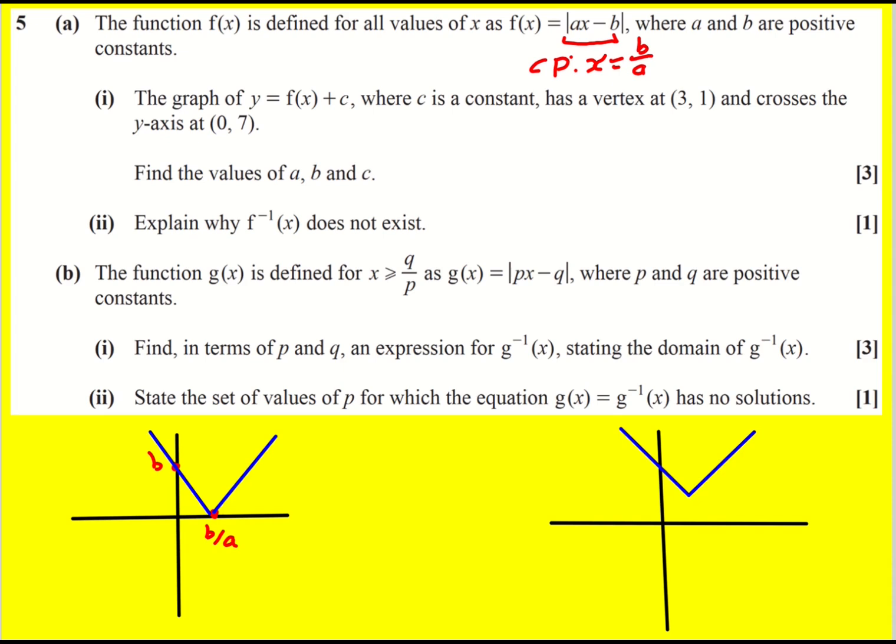Now let's think about what's going to happen to the point. So this one here is going to become b plus c because I'm just taking my value that I had and then adding c to it. And originally this was (b/a, 0) but when I add c to it here it's going to become (b/a, c).